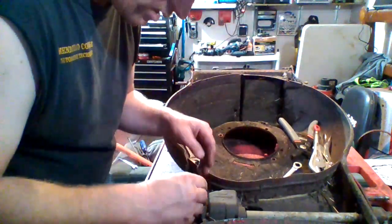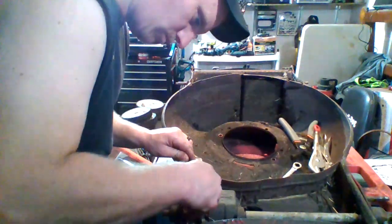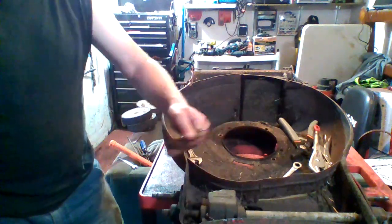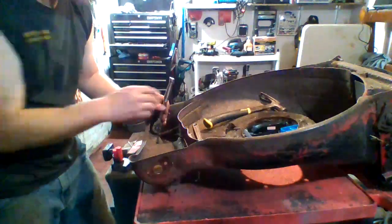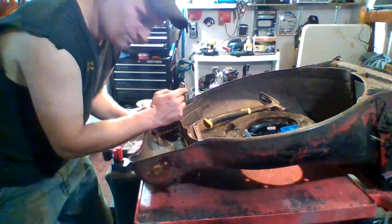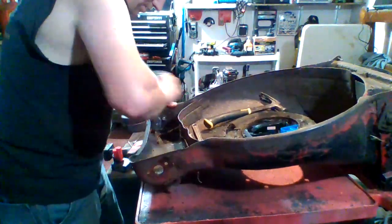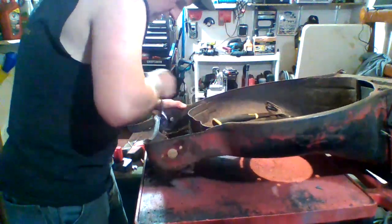What if I smack that damn thing on there, if I can get that thing to work. Maybe. Well, I'm gonna work on this, try to get this thing off, and then once I get it off, I'll show you guys how I did it. Well, I sacrificed a socket and I cut that middle bar out, but we got it. I'm gonna have to replace the nut. My plan anyway, so not that big of a deal.